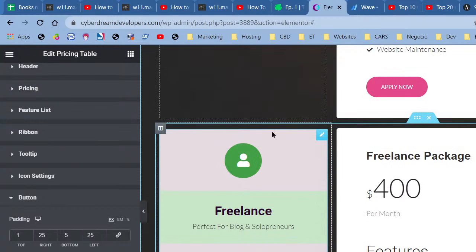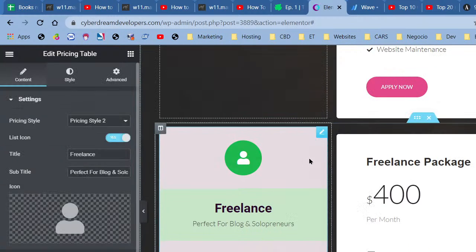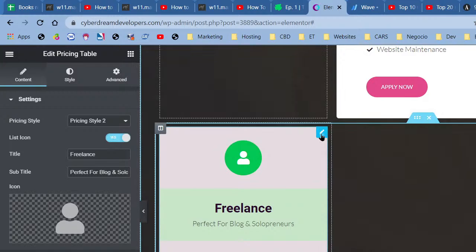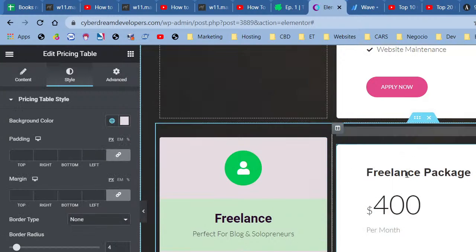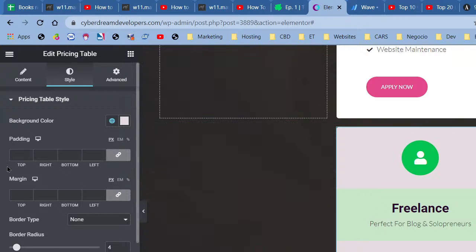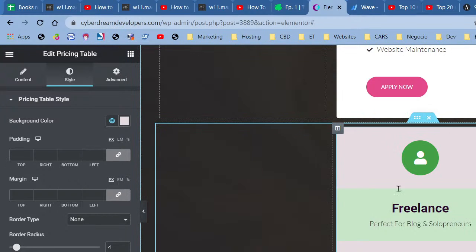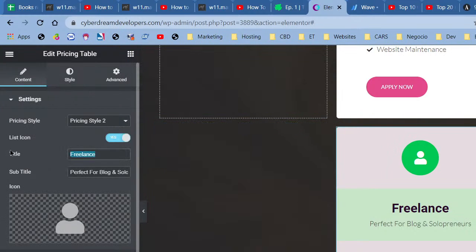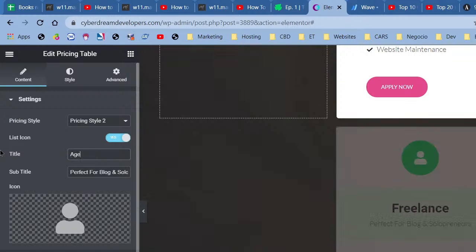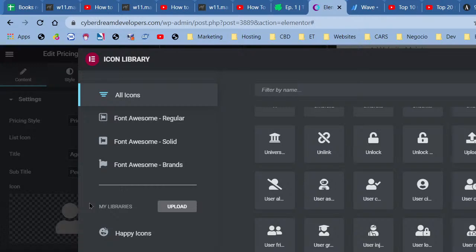Now, what we're going to do is I'm just going to duplicate this, and I'm going to drag it here. And this is going to be agency. All right. So I'm going to say agency. Now, actually it's startup, but for startup, I need a building. I'm going to use 3 users for startup.